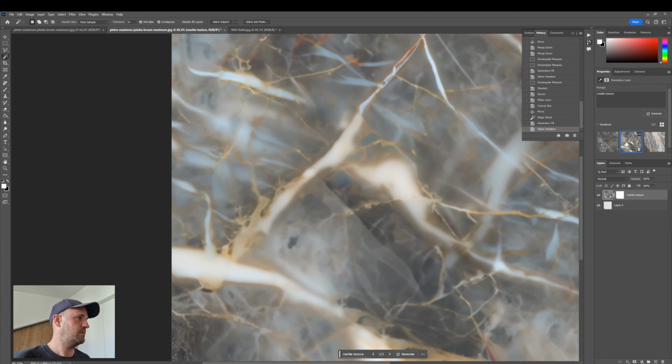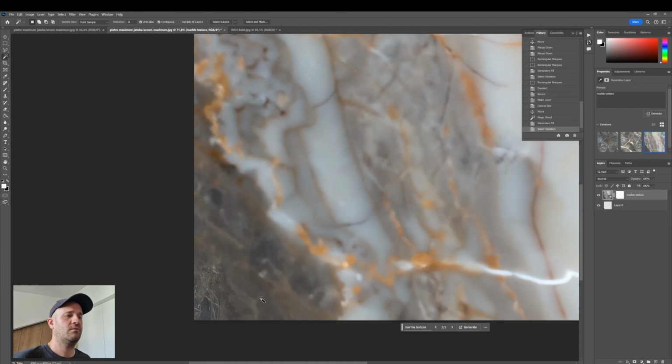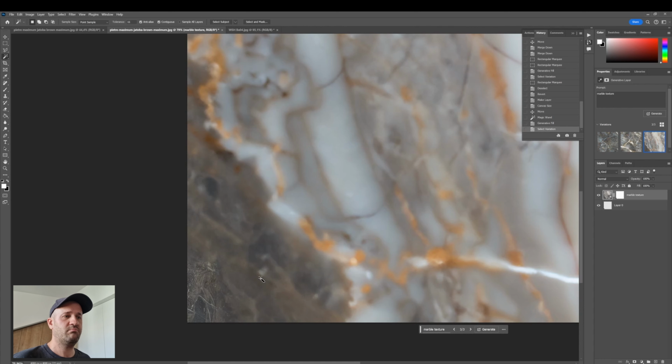I don't know if this is because it's in the development beta phase, so it gives you low resolution samples, so to speak, but there's a way to work around it.